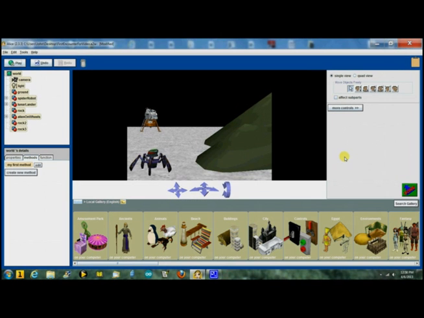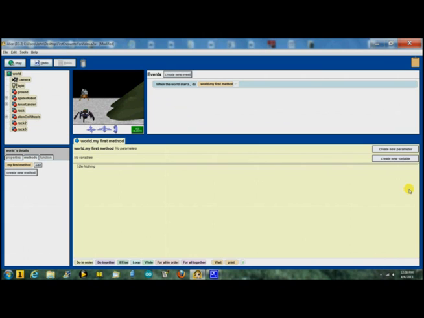Okay, once I get all my things positioned, click on the green rectangle, and we're going to start writing the code. First thing I want to do is put a do in order tile up where it says do nothing. So I'll drag that up and drop it. Everything I write in this program is going to be within this do in order block.